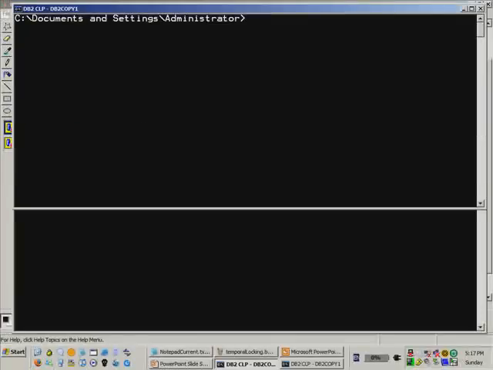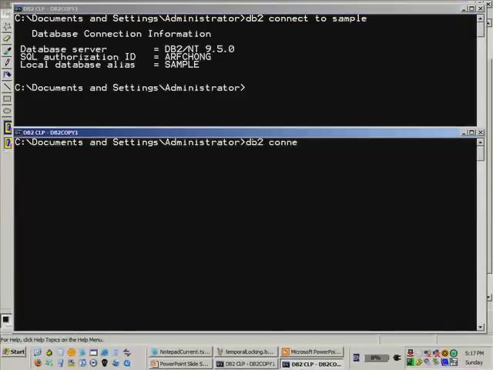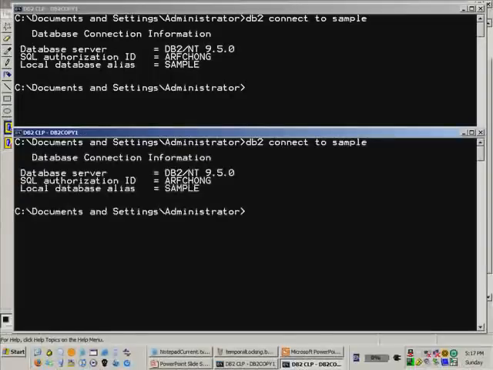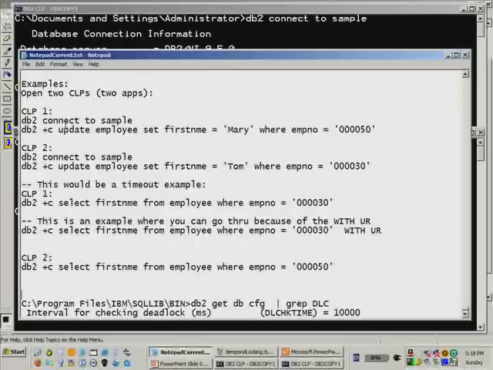Now from each of them I'm going to connect. From application A, I'm going to say db2 connect to sample, so I'm connecting to the sample database. From here I'm also going to connect to the sample database. So I have two applications, both connected to the sample database. The one at the top is application A, the one at the bottom is application B.